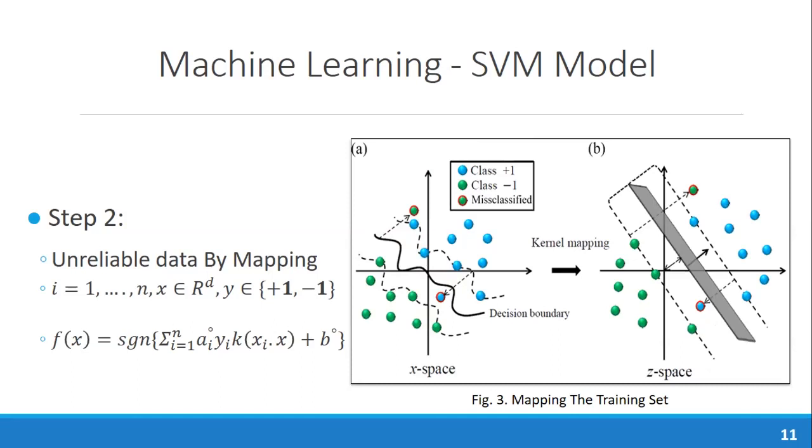So what SVM does is a technique called kernel mapping, which moves the graph to a higher dimensional domain. So in graph B, we can see the introduction of a Z domain. It's no longer X and Y. And according to many mathematical equations, and I put one of the measures here on the left side, the system or the algorithm will be able to classify this data with ease and achieve a high successful attack detection rate with minimal misclassifications.